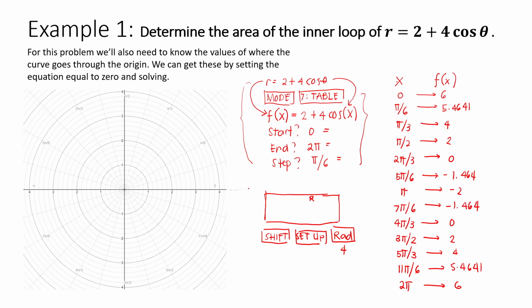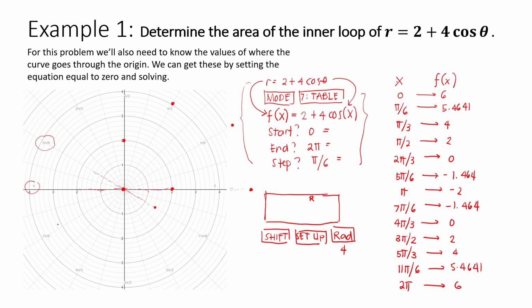So starting with the 6, let's just try to extend this one because the graph is only up until 4. So let's say this one is 6, then this one is 5, 4, 2, 0. And then at 5 pi over 6, notice that this is 5 pi over 6. So we have negative 1.464. Then again, since it's negative, we're going to put it on the other side of its line of action. Then negative 2 at 4 pi over 6. So positive 2 is at this location, going to the opposite side because it's negative. So this is the point for pi.